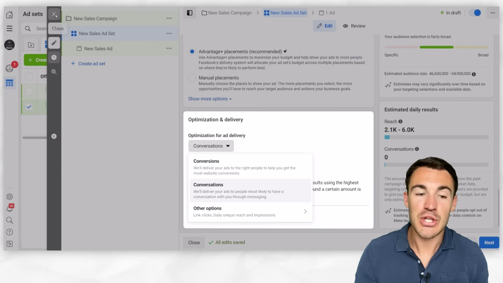down here. So don't let anyone tell you, or don't believe yourself, that you are running a conversions campaign or a sales campaign or a leads campaign sending people to your website if you're optimizing for landing page views. You are not. I don't care what the campaign objective is, you are effectively running a traffic campaign. And that's really, really important, because if you've seen some other content, you'll know that running a conversions campaign or a sales campaign is going to get you far more conversions, sales, etc. than running a traffic campaign.